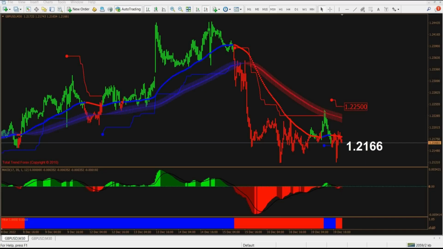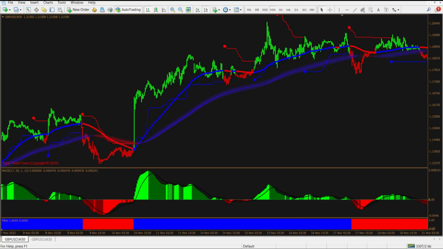Let's see how the indicator has worked with the first one. As you can see here, according to the first condition, we can execute the sell trade. But according to the second indicator that we have added, the market is not trending here. Because of this, we will not execute a sell trade here and avoid a false signal.